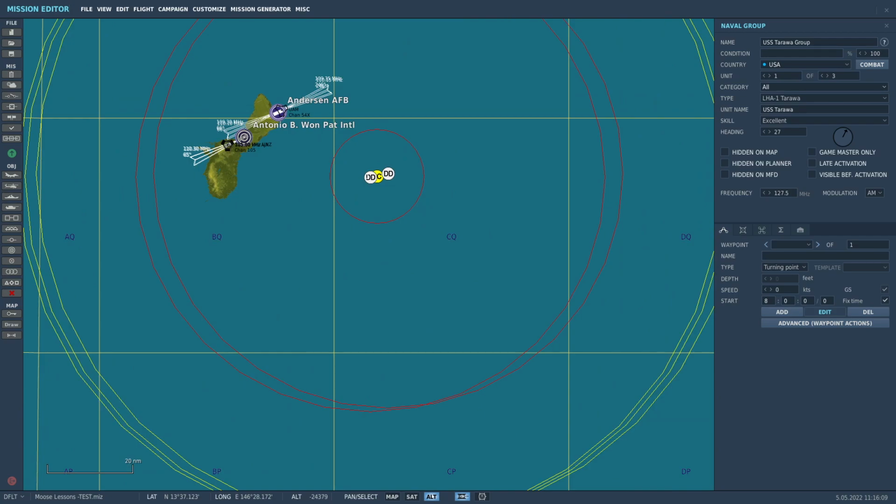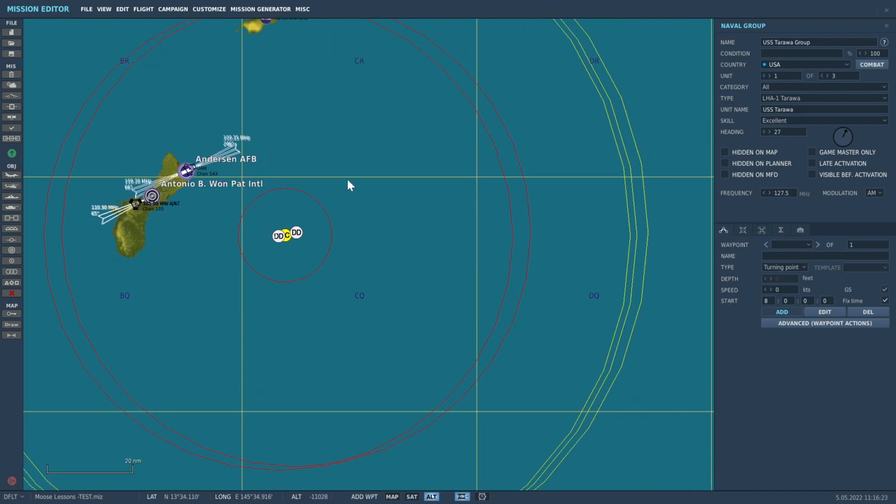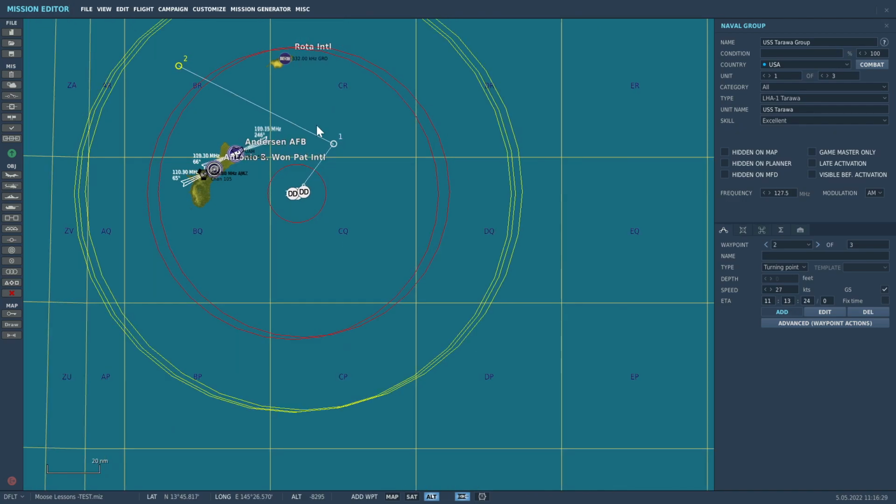So off we go with everything's happening here. We're going to add some waypoints. Have the group sailing around, so we'll send them off up here. And they can make a pass between Rota and Guam. And that will do.